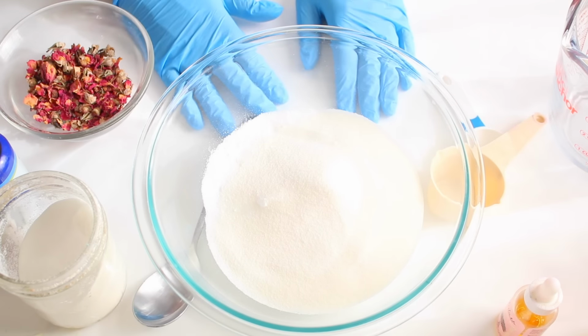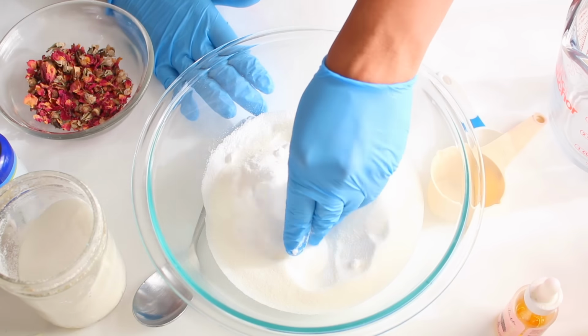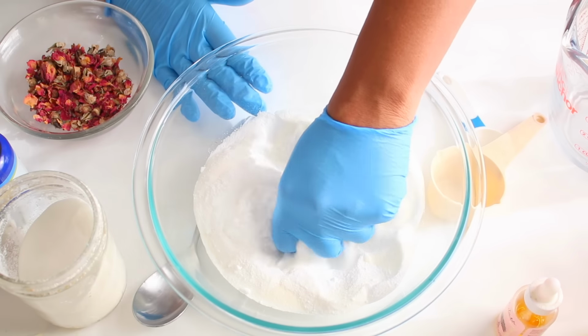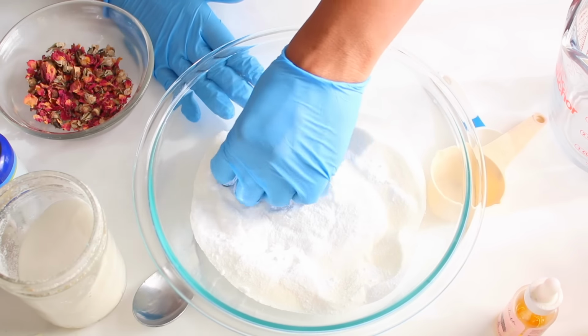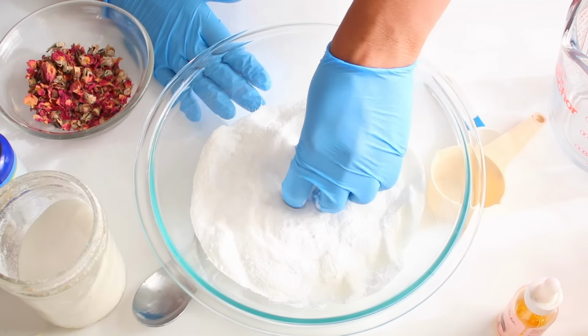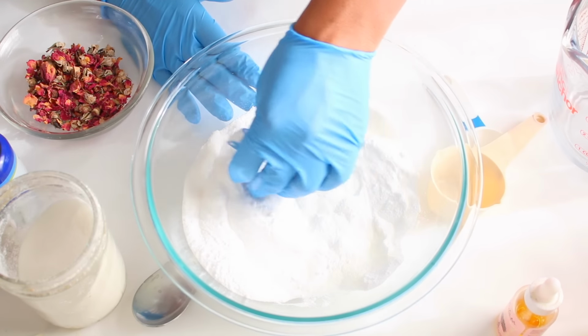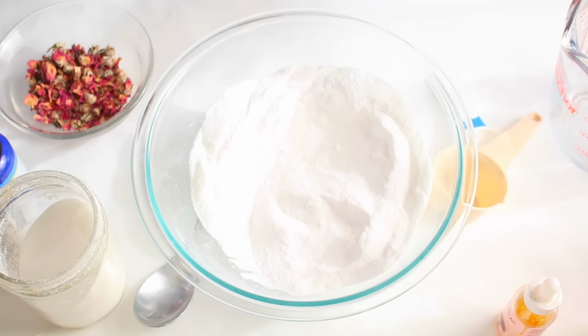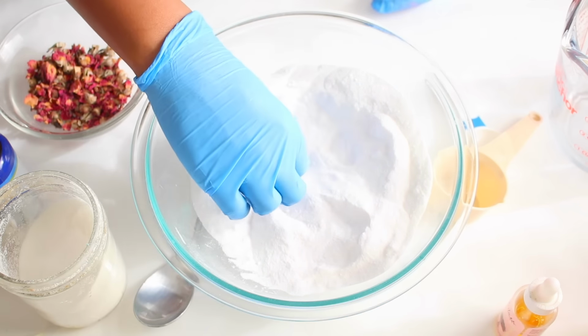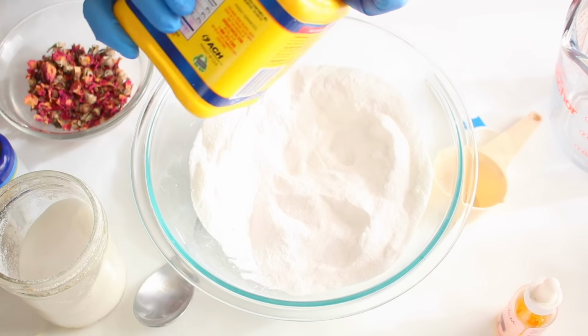The reason for mixing this all together is just to get the clumps out, make sure it's combined, and make sure it's pretty when we add our decoration to the top, and make sure there are no lumps in your bath bomb. So make sure you get all the clumps out of your baking soda if you care if your bath bomb is pretty or not. If you really don't care, then by all means you can skip that part. So once you have your mixture completely mixed all together and all your clumps out, now we're going to add a 1/4 cup of cornstarch.